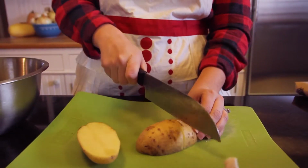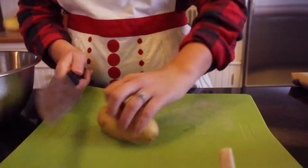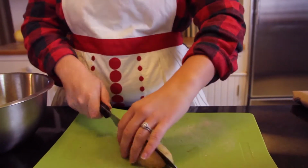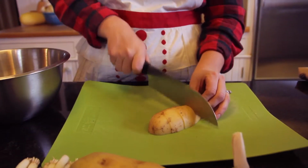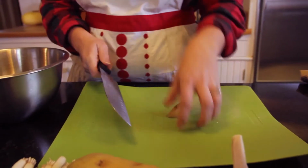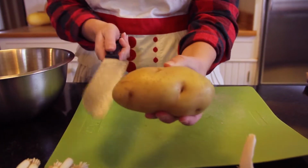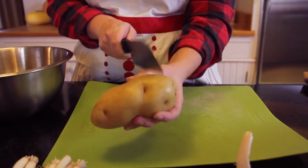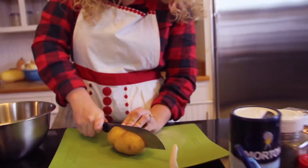You know, I watch a lot of Food Network, and while I listen to almost everything they say, I really have not quite mastered knife skills yet. And I know you're supposed to chop them all up the same so they cook evenly, but how the heck are you supposed to do that when your potato is a lump? Like, how am I supposed to get this one as big as this one? It just doesn't make any sense to me.